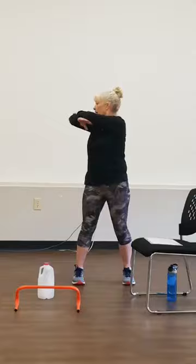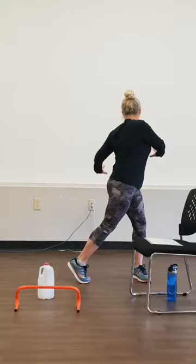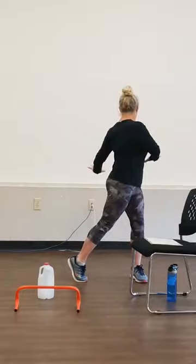Not finished with these trunk rotations. Palms are down. This time when I rotate, eyes are going to follow my lead hand, or actually I'm going to start with my left hand, you start with your right, and I'm going to lift my heel on the opposite side so that I can pivot my hips around. Okay? So, eyes follow my lead hand. Are you ready? Lift your heel and pivot. Go. Eight. Come home. Seven. Come home. Six. Come home.